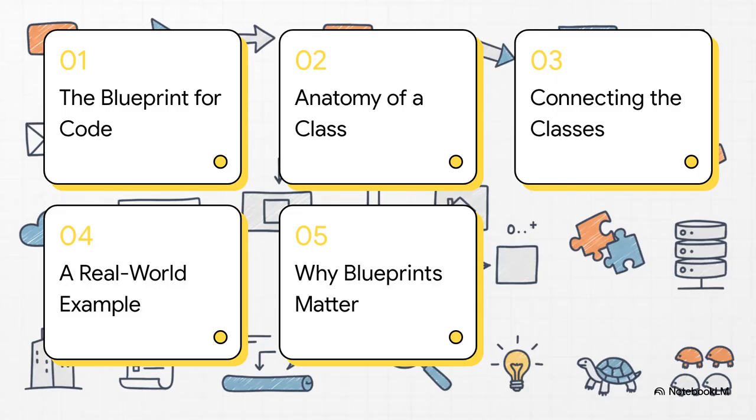So, here's what we're going to cover. First, we'll start with the big picture idea, the blueprint. Then, we'll zoom right into the single most important building block, the class. After that, we'll see how all these blocks connect to each other, look at a complete real-world example, and then wrap it all up with why this stuff really matters.